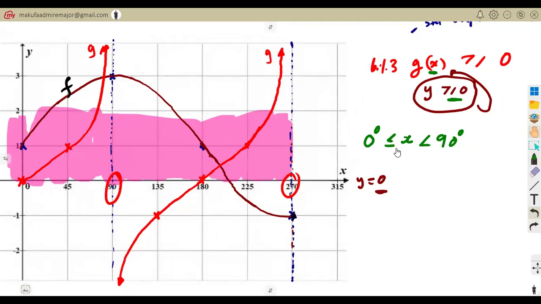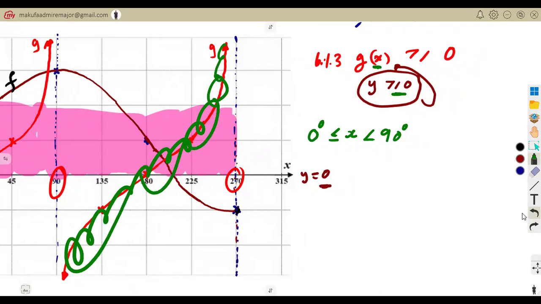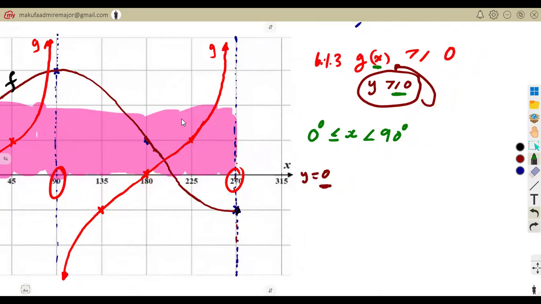All right, if we check the other piece, because this is still g, remember we're talking about g(x). It is the graph of g also. Is there a part where we have this graph above the x-axis, above y equals 0? Yes. If we check this side, it is below, so you cannot take this. But starting from 180 here, going up, the graph is in this region that I shaded, above the x-axis from 180.